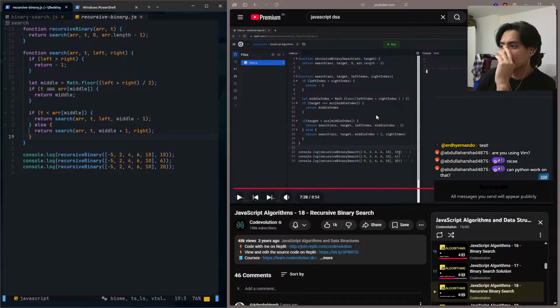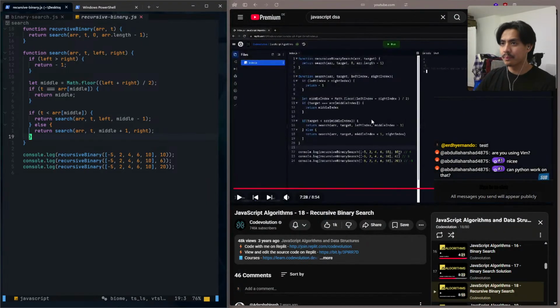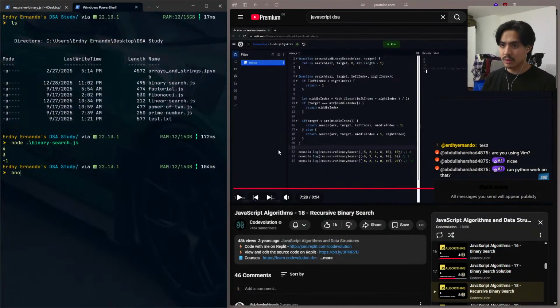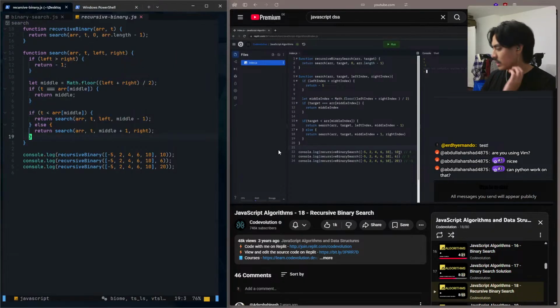Okay, let's do that. Let's trace it with our recursive binary search. Let me try to run it first. Four, 3, 1. Okay, it's the same. So let's trace the recursive binary search one by one if it's looking for 10.